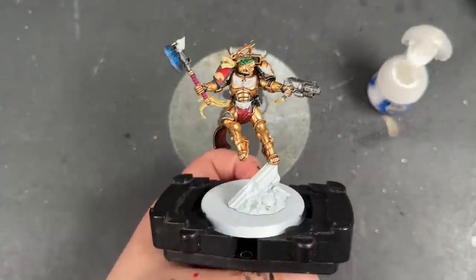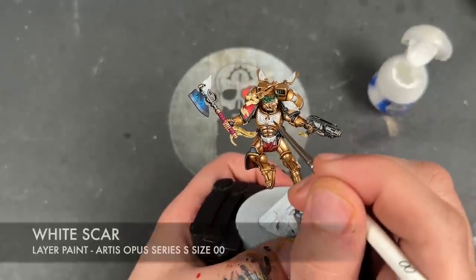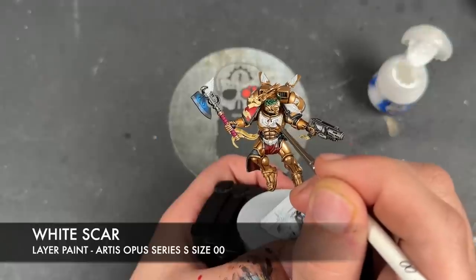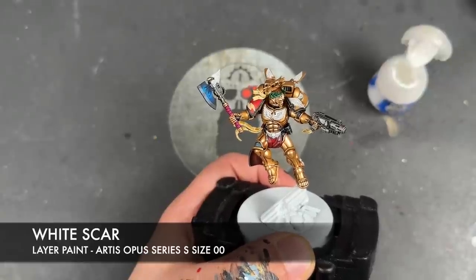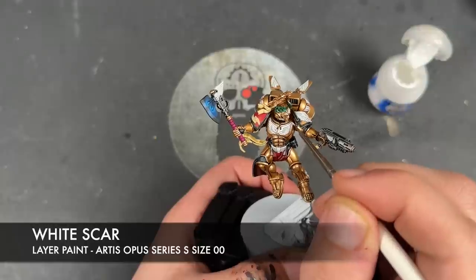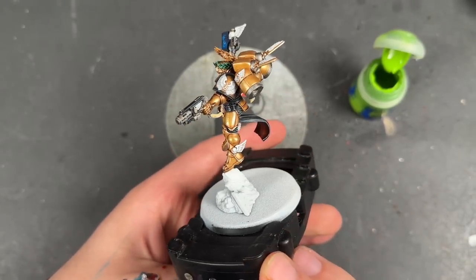Looking pretty cool. So what we're going to do now is move on to the white. Now this is going to be a little bit easier, although it is quite tricky. So shut up, Warhipster. What we're going to do is take some thinned down White Scar. And we're basically going to do a set of layers on our large white details, which there aren't many. So we've got the frame of the wings. But for the rest of it, we're just going to do a little highlight. Those to be really bright white details. So with all of that White Scar applied, all of the white details are now finished.